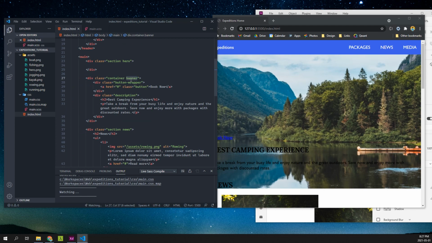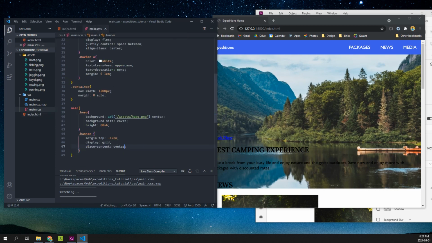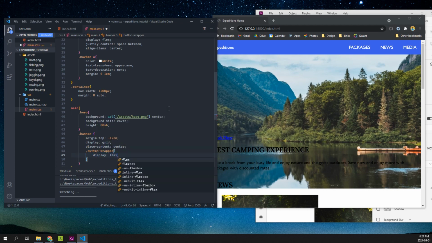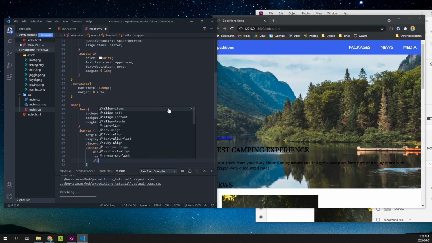So under the banner, we have button wrapper and a description. So for the button wrapper, we will use the flex display system, justify content center, align items center.